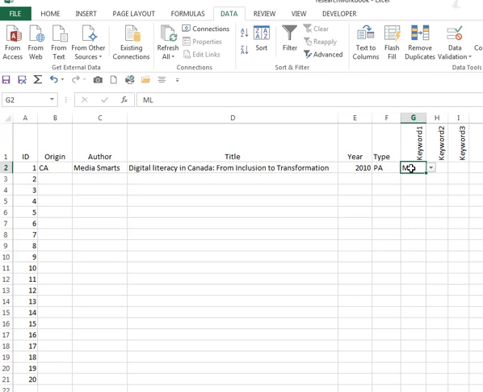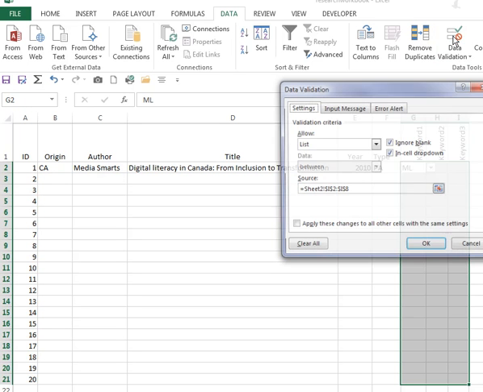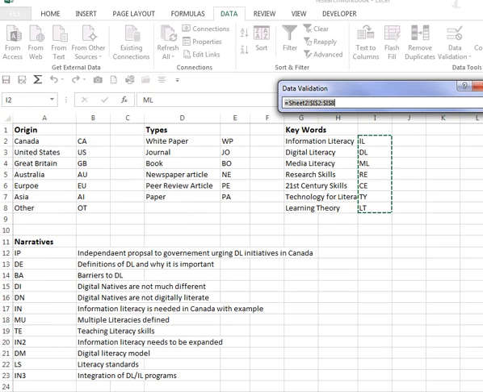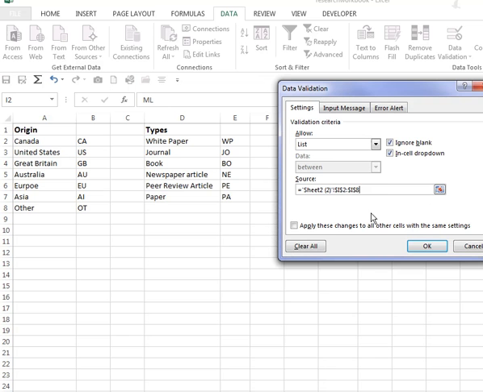In this particular case, I want the same data validation for all 20 records. So I selected this and went to data validation, and I went to this sheet, and I chose these keywords. I can increase these keywords, and I imagine that these keywords will be lengthened, but I can always apply these changes.